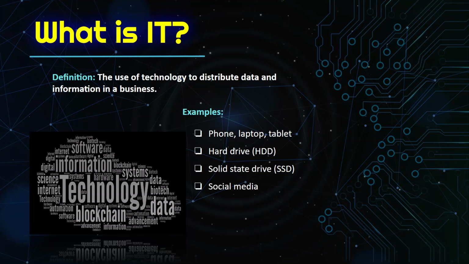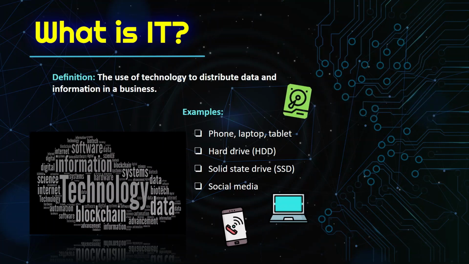So as I just mentioned, IT is everywhere, and there's many everyday examples I can think of for it. So our phones, tablets, laptops, pretty much any device you own is an example of information technology. Hard drives, solid state drives, or SSDs are also examples of information technology because they are components that store our data on our devices. And as I said earlier, it's not only hardware, it can also be software. So social media is also IT, and it's a way for people and businesses to share or exchange information with others, so that all definitely ties in with IT.